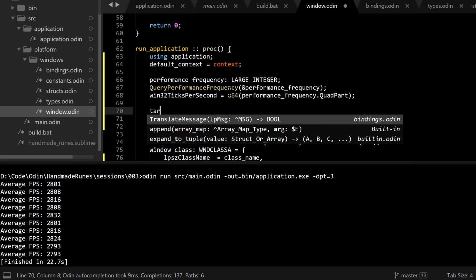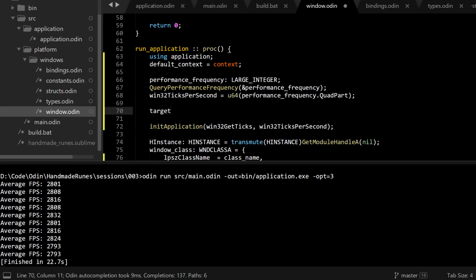So our target ticks per frame is gonna be our Win32 ticks per second divided by 60, right?